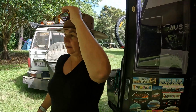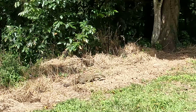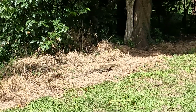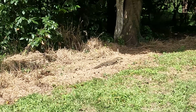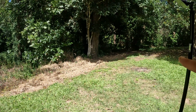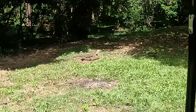Yes. Oh, there's our mate. I know, I was saying, when you're packing up camp and your mate shows up just to give you a hand, but all the work's done. How often does that happen? I think there's going to be a bit of a standoff here because, look at this. Aha, a second one is coming in. Yes, look at him.